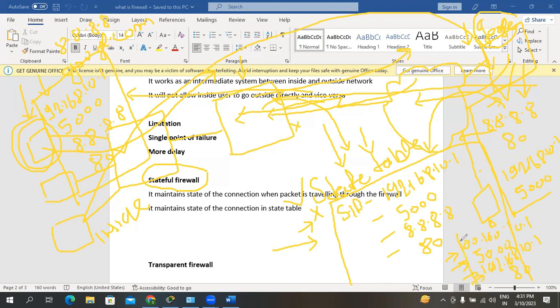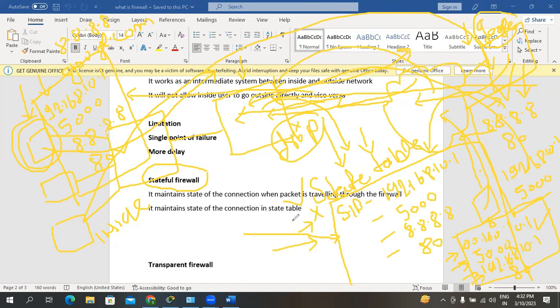This traffic goes to the ISP, and the ISP forwards it to the firewall. As the firewall receives this traffic, first of all it checks its state table. In its state table, the firewall will not find an entry for this packet, so it will drop the packet. The firewall allows traffic only when it has an entry in its state table for that connection.